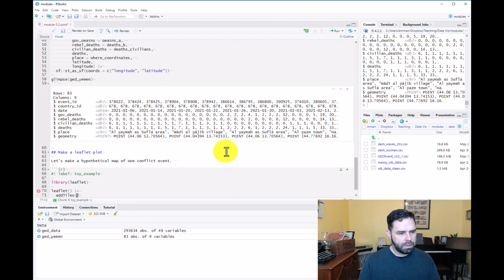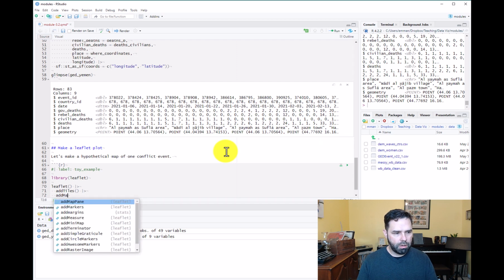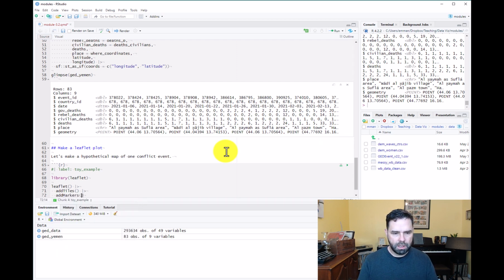So no arguments, add tiles, okay? And what this is going to do is add the default OpenStreetMap map tiles into our leaflet map. So add tiles, and then we're going to pipe that into add markers, and this is where we can tell leaflet where we want our one marker, okay?